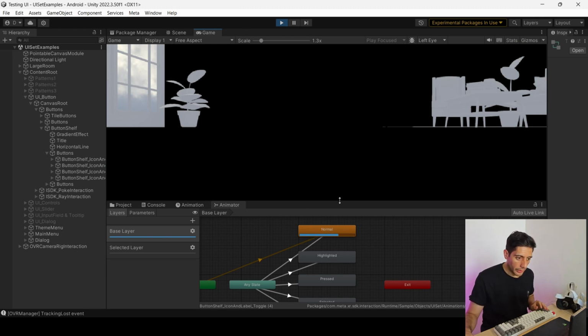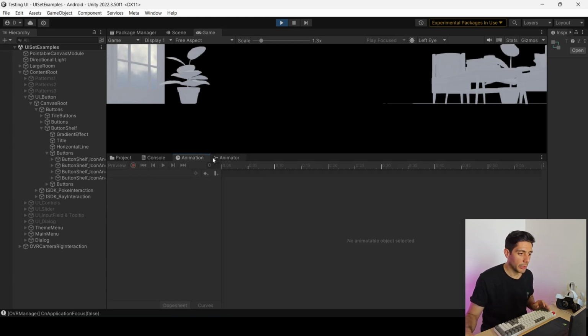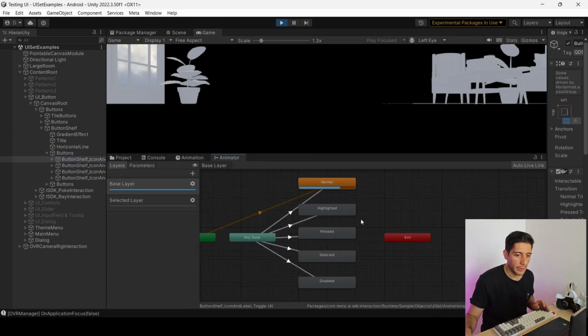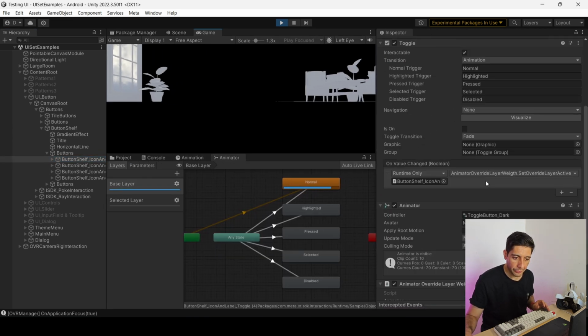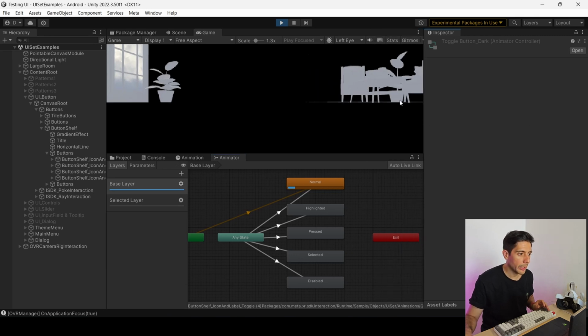Okay, so that was something I really wanted to show you. You see how the states are actually changing. They are already animated. They incorporate the animation, the animator controller for each of them. For example, this is the shelf, the first icon, and these are the animator controllers. It's the animator controller that we were looking at right now.